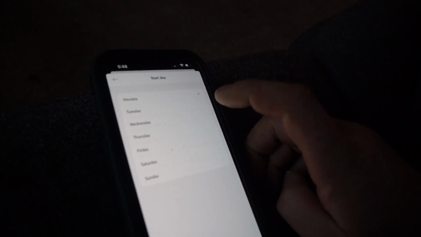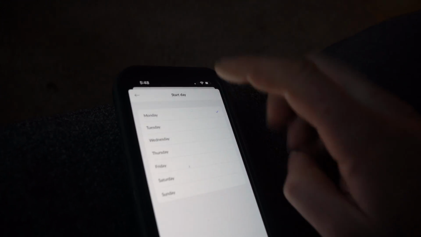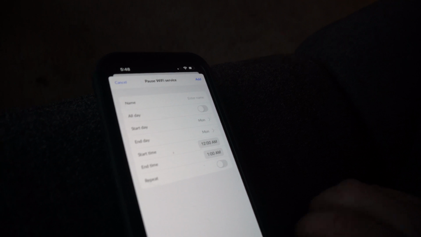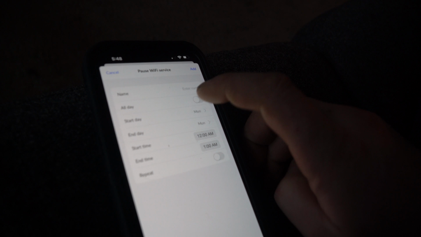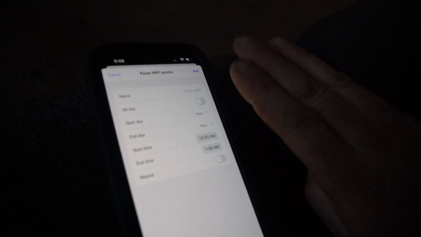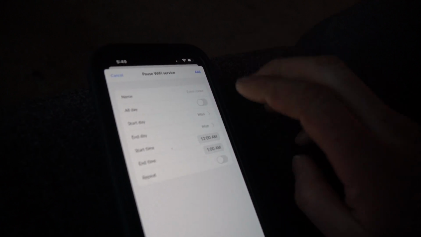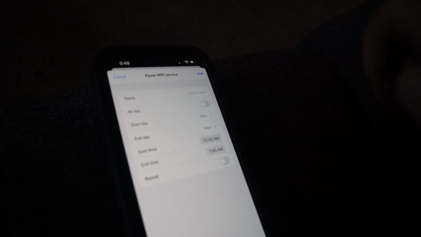So let's say we clicked here. You could say starts Monday and Sunday. Repeat it, though, every single week. And you would set the times. Or if you want them to have the availability to be up later on weekends, you could set another schedule. You can set up multiple schedules.